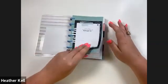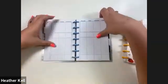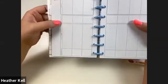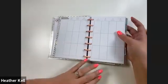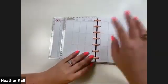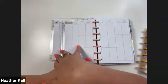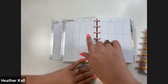Now, you don't have to have a mini fitness planner in order to have a mini fitness planner. When I say fitness planner, I'm talking about a fitness planner layout. So it says today, priority, food log, exercise. But here is a mini that is a vertical layout. With this one, you could turn this into a fitness planner. If you didn't want to deal with dating it, or if you didn't like this layout, you can make this be a fitness planner. Maybe each row, you just do your own thing.